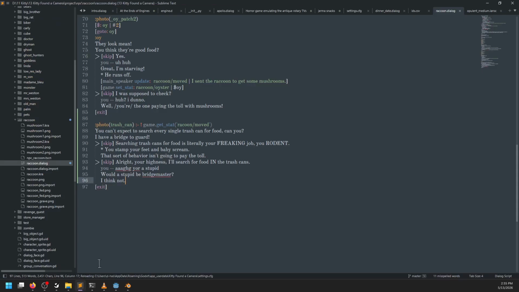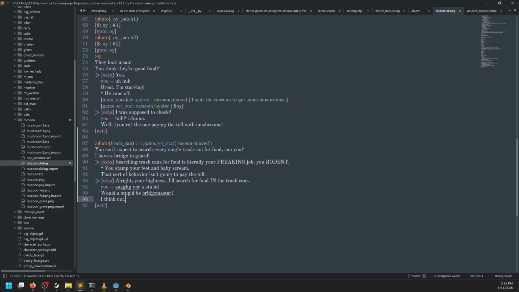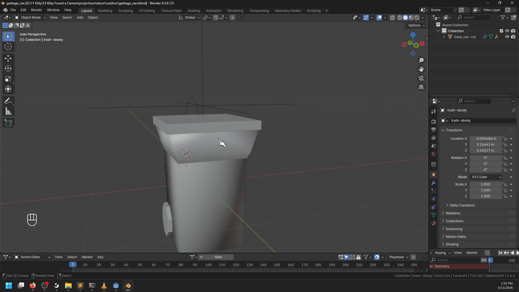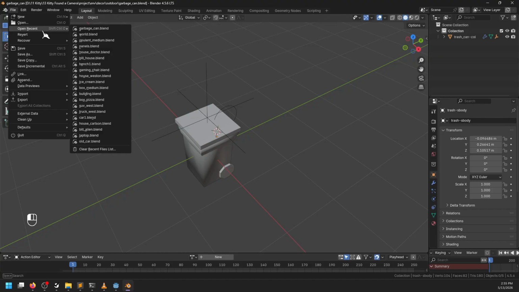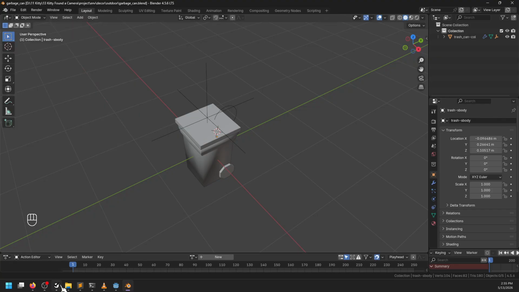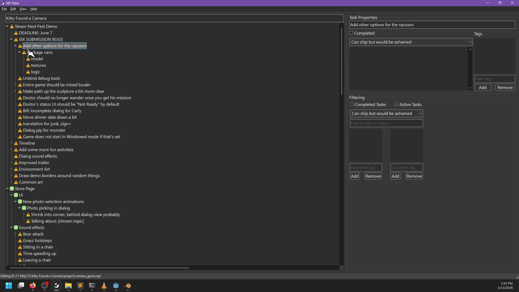So I think I do need one of those slides that I was going to make and then didn't. Yeah, I'll think about that. Let's just make the unique things. Add option for the raccoon.